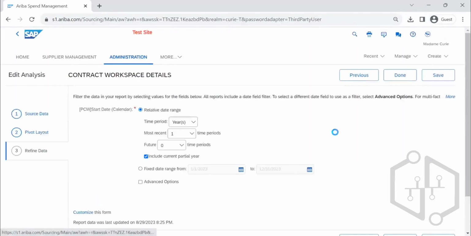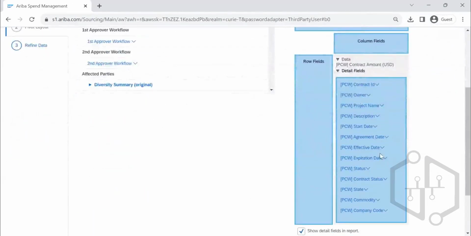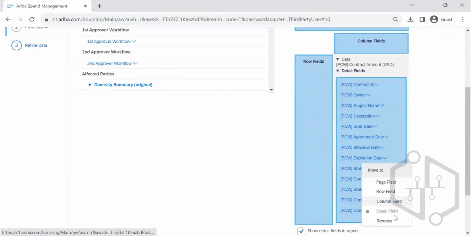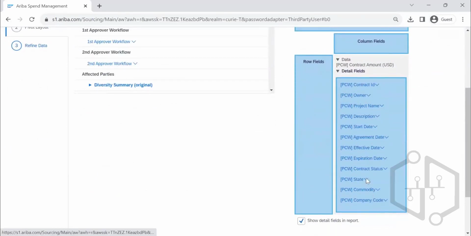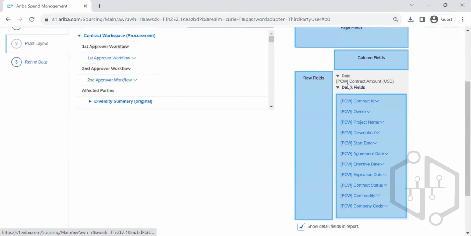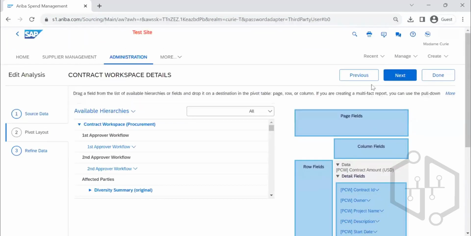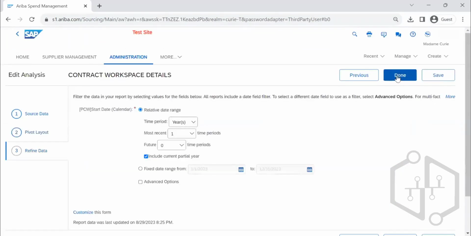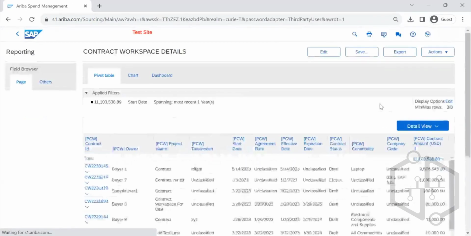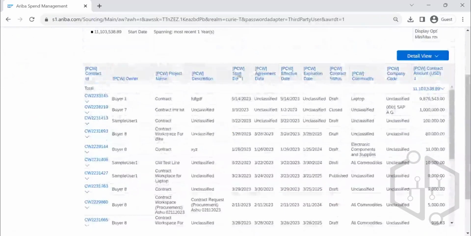I'll go to the pivot layout. First status, remove. State also remove. Next, click on done. Then the report will get updated. Here also you can use the drag and drop option.